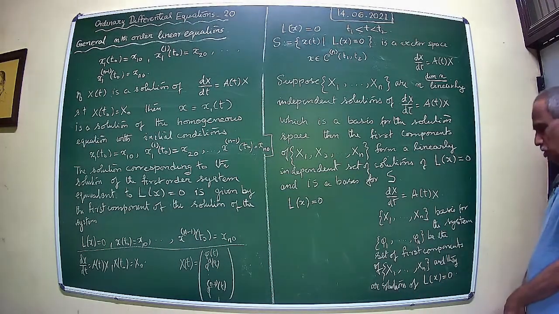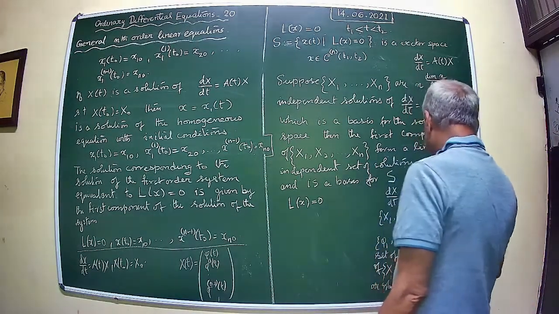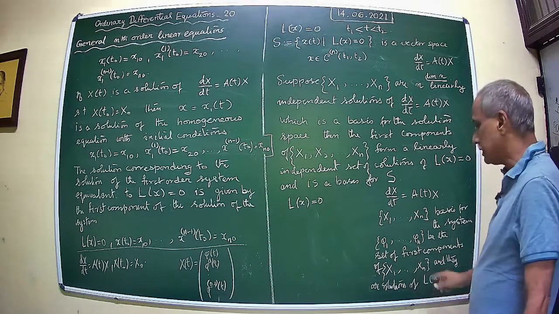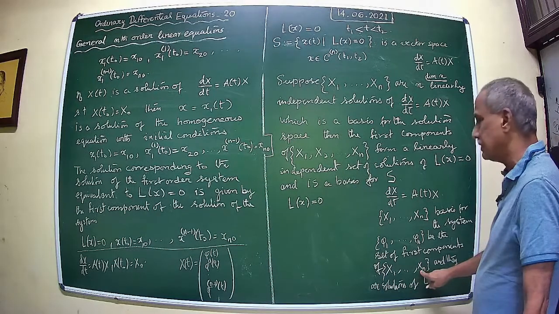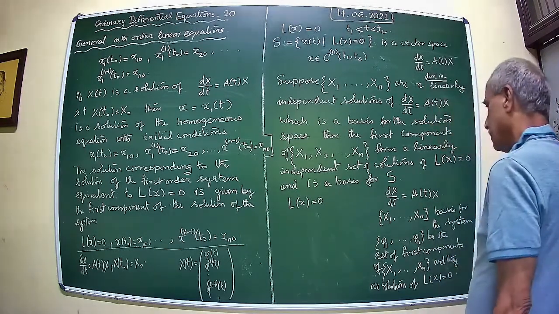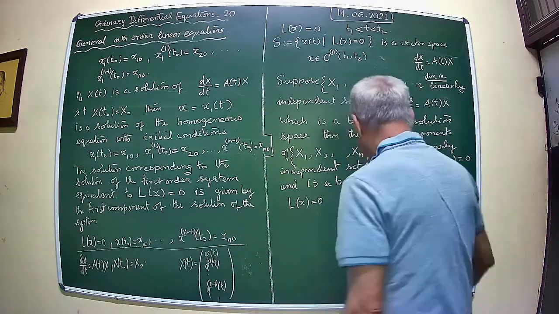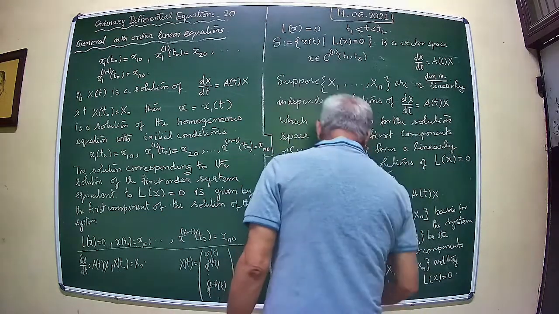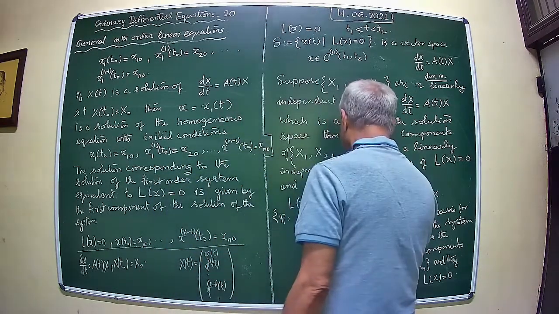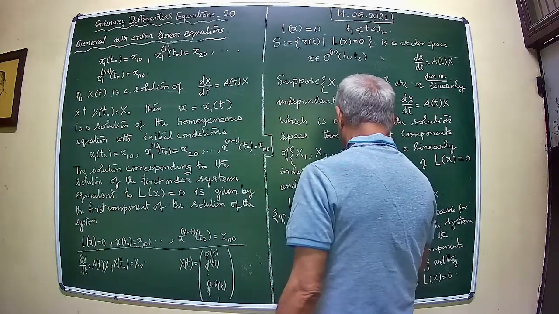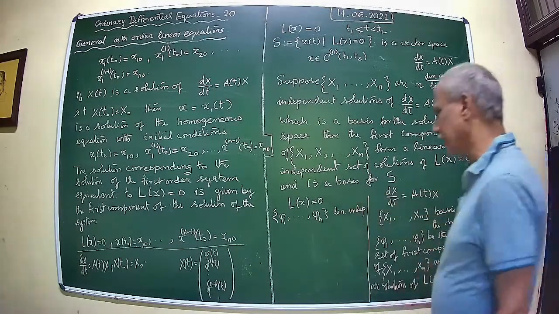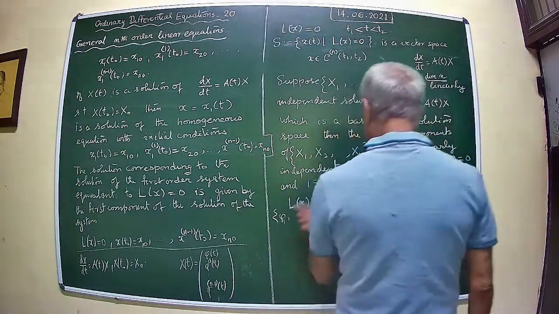Okay. So you know that if these vectors are linearly independent, then the functions phi 1, phi 2, etc., phi n are also linearly independent. Why is it so? C1 x1 plus C2 x2 plus etc. Cn xn equal to 0 implies C1 equal to 0, C2 equal to 0, etc. Cn equal to 0. Right? Now, let us see what we want to. There are a few assertions that we make. And they are solutions of this, that is clear. So the question is whether they are linearly independent or not.